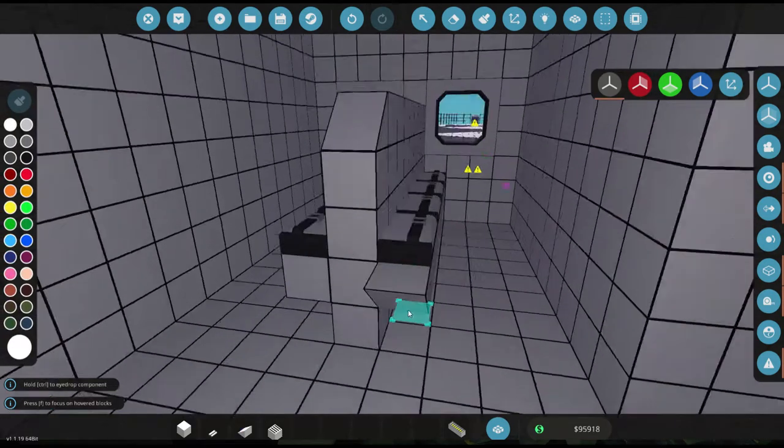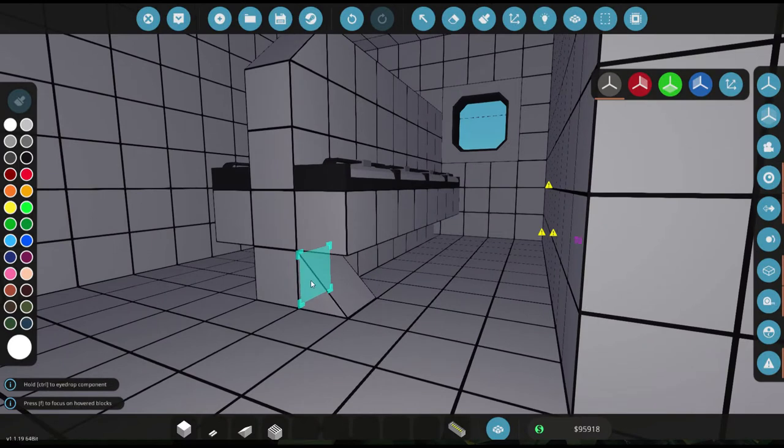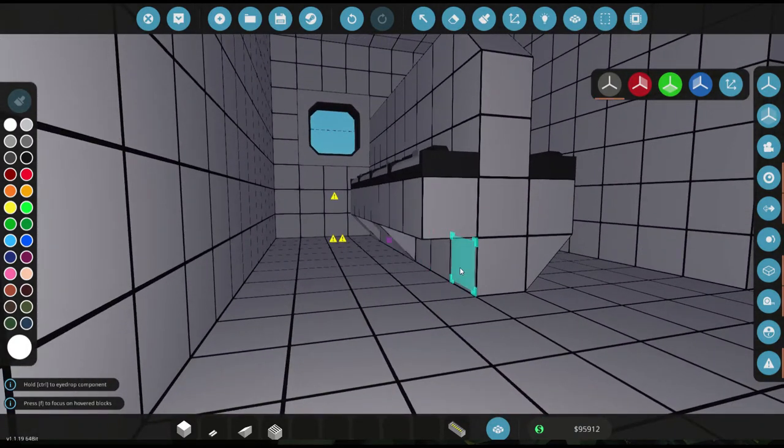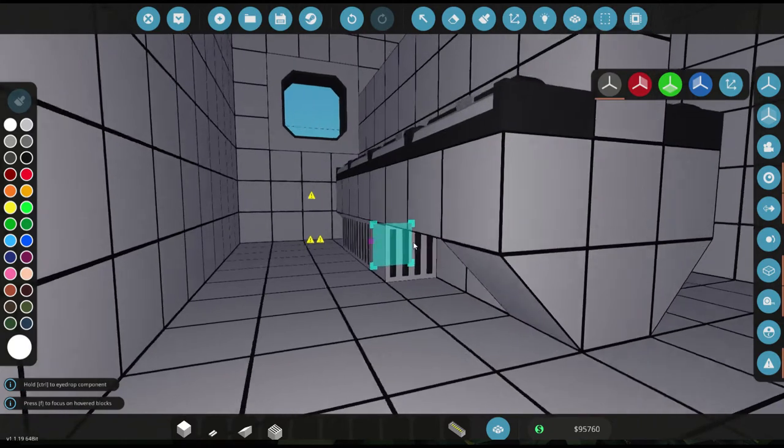Just like this. And then I guess we can go up. Is that on the edge yet? Like that, like that. And then put some fluid pots here just for some decoration.